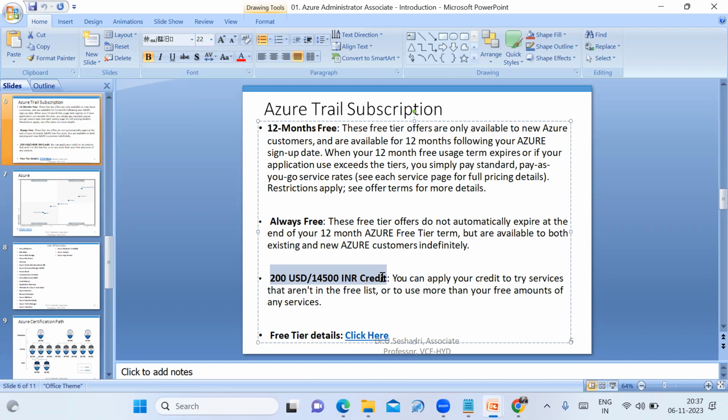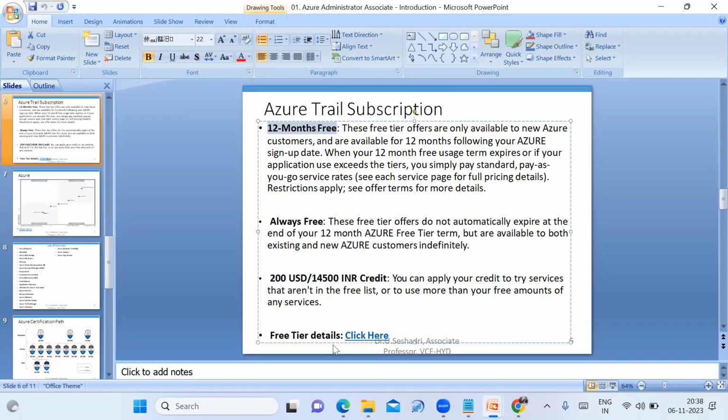In the first 1 month, all the services are provided free. The majority of the services are provided 12 months free. Once the 200 USD, 14,500 rupees, is over in your Azure account, then you have to go for pay per use, even though some free services are provided for 12 months.